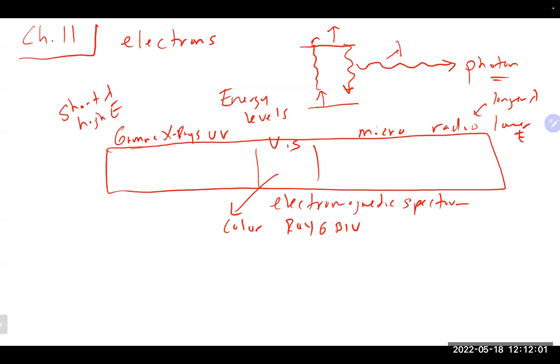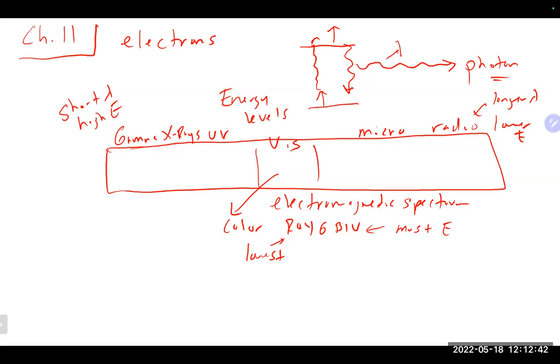And if it did fall in that visible part of the spectrum, where even the colors have ranges of energy, where violet is the highest in energy and red is lowest in energy, we will see different colors. So kind of like when we did our flame test experiment and you put the elements into the flame and excited all the electrons. Electrons go up to a higher energy level. They work their way back down. They give off that energy and you see different colors in the flame. Fireworks work kind of the same way. You explode the fireworks with the elements. Electrons go up higher, come down, and we see different colors that occur.